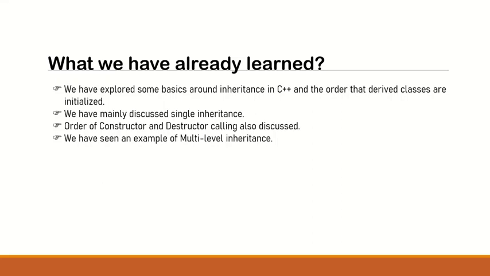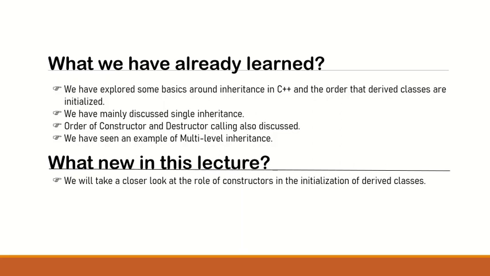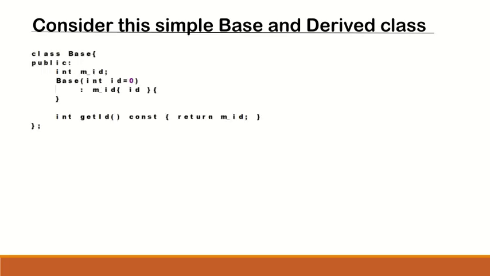So this is the part of the third lecture. In this lecture, we will take a closer look at the role of constructors in the initialization of derived classes, how a constructor helps to initialize the derived class data member as well as the base class data member. So let's take a simple example here.